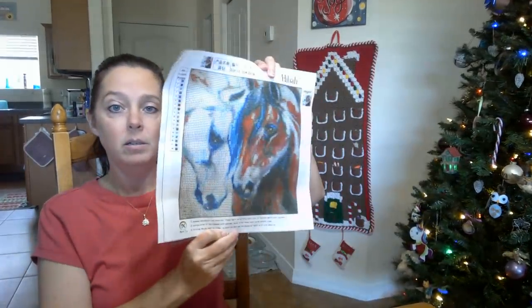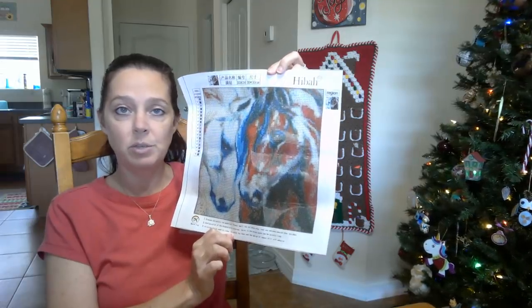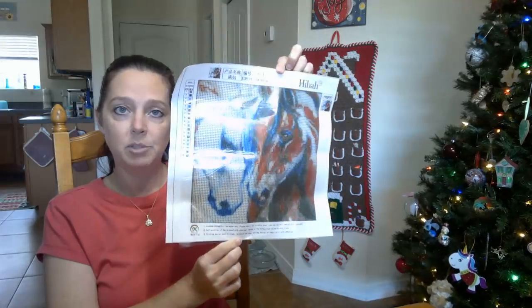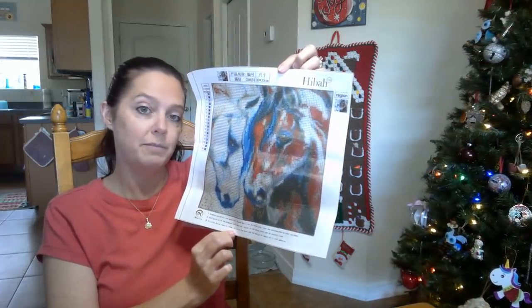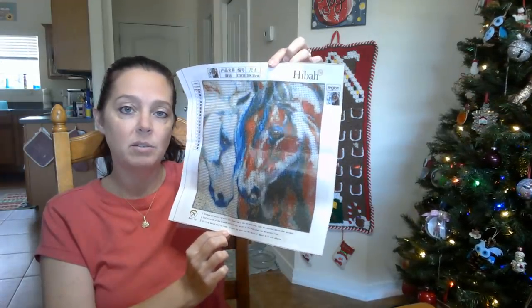Okay, so this is a 30 by 30. It is a full drill. And it is more horses. So Emily is in love with horses. I'm in love with owls. So we have a ton of owls and a ton of horses. And I'm starting to get more tigers, which I love. And the peacocks, of course, which I love. So lots of animals. We are big animal people in this house.